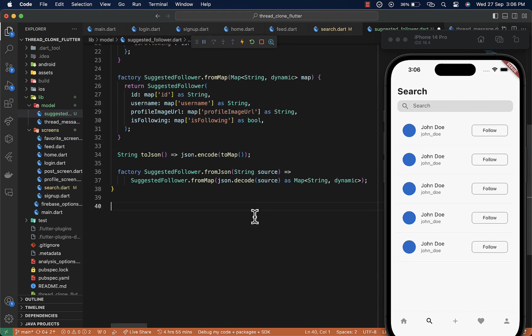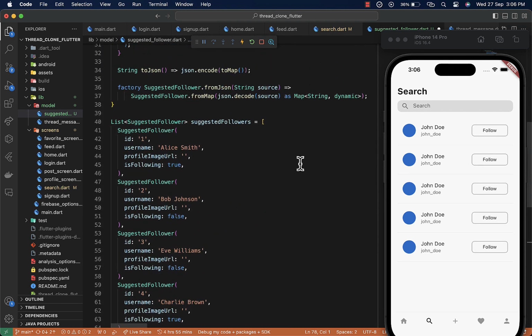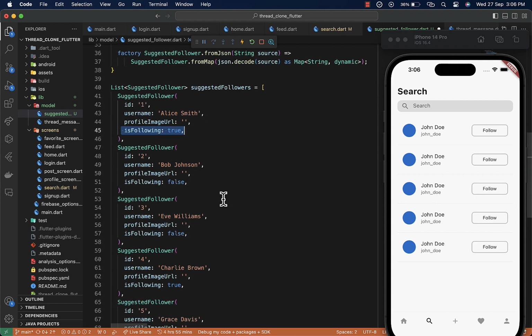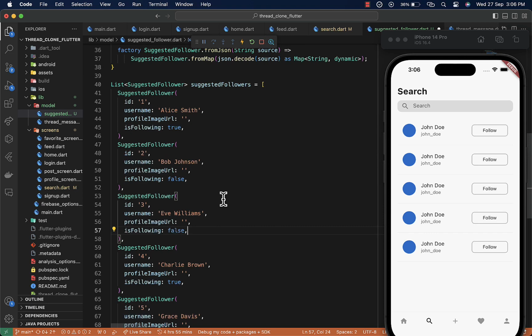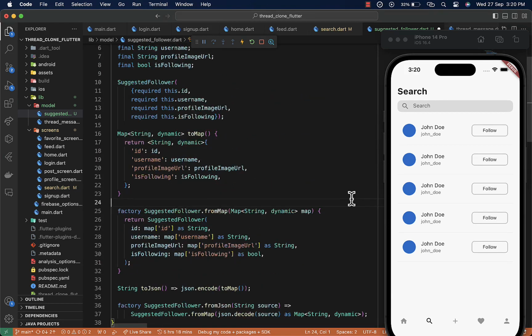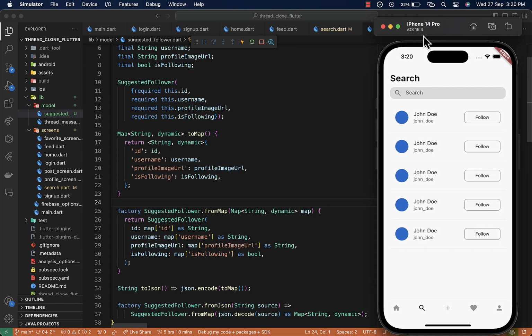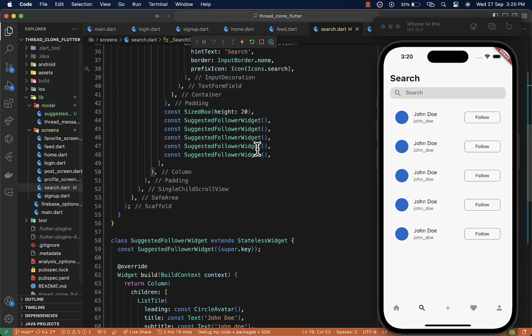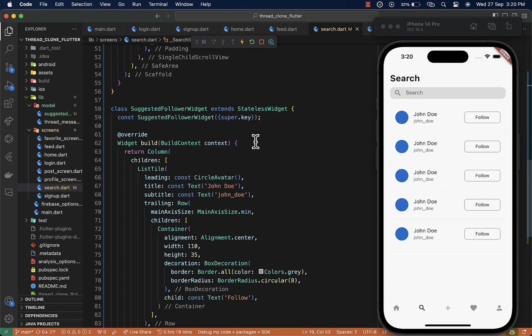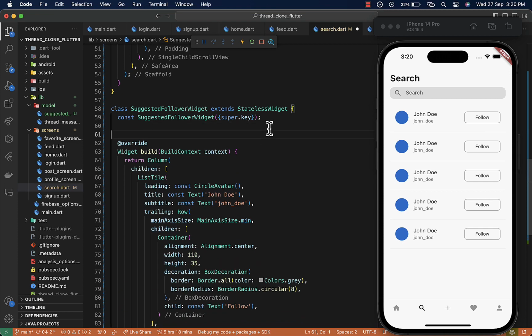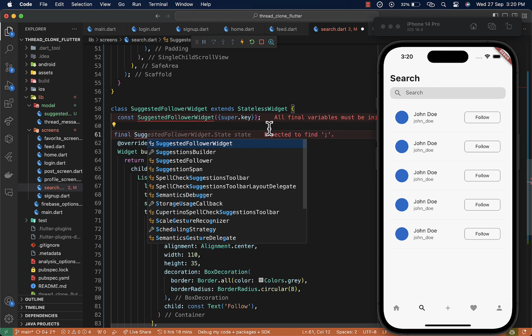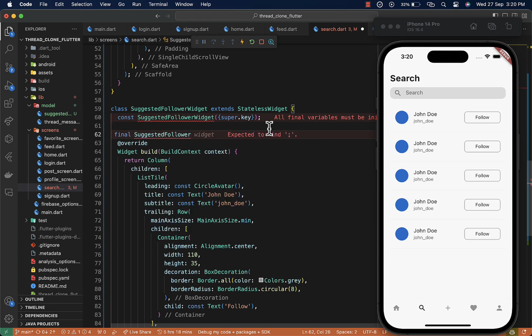Below that, I'm going to have a list of suggested followers that comes with a unique ID, username, profile image URL, and its following property. In here, I can just create an instance of the suggested follower, that's going to be final SuggestedFollower follower.